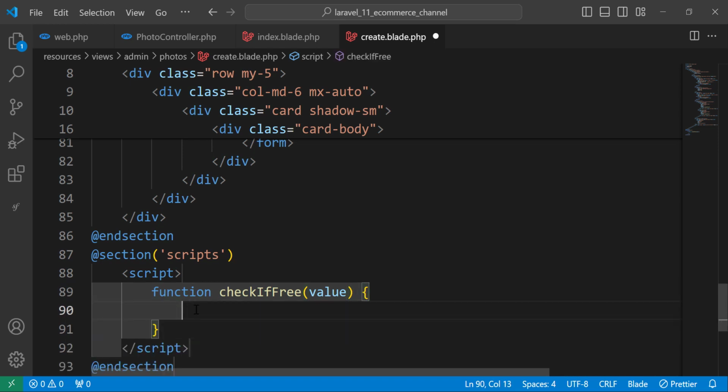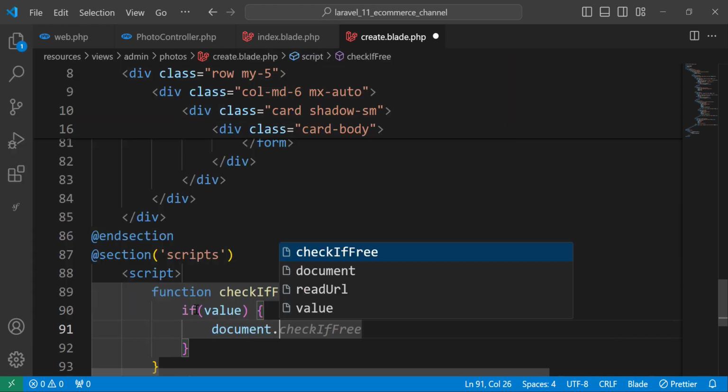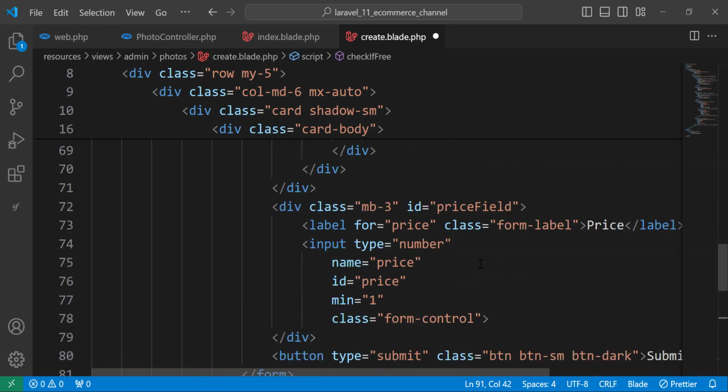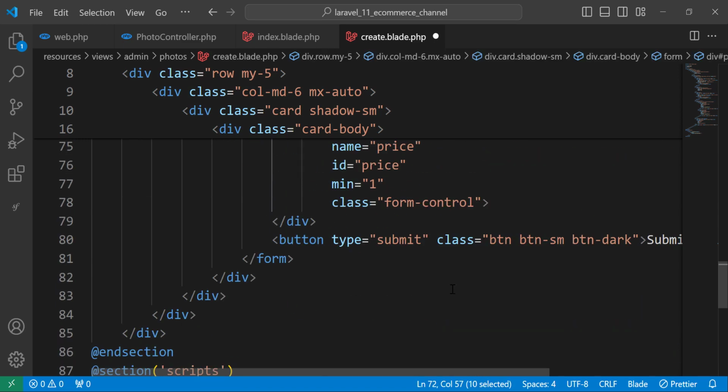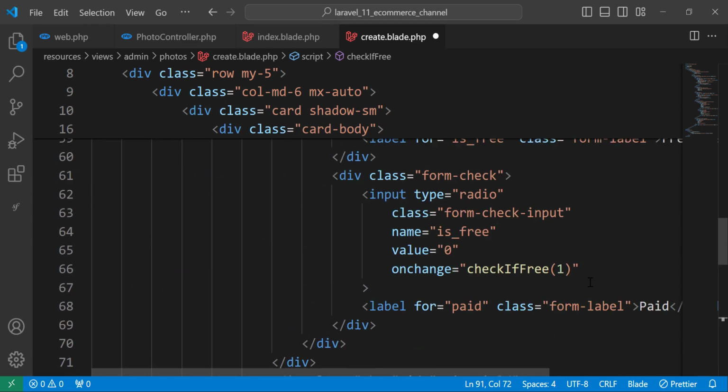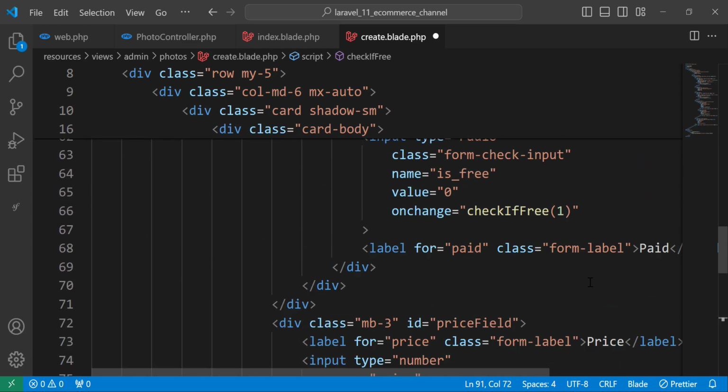And we need to check if the value is 1, then what we will do is use document.getElementById, and the element is the input field that we have defined here, and we need the ID, which is the price field. Once we have the price field, we use the classList and we remove. I forgot to give this input, where is it?